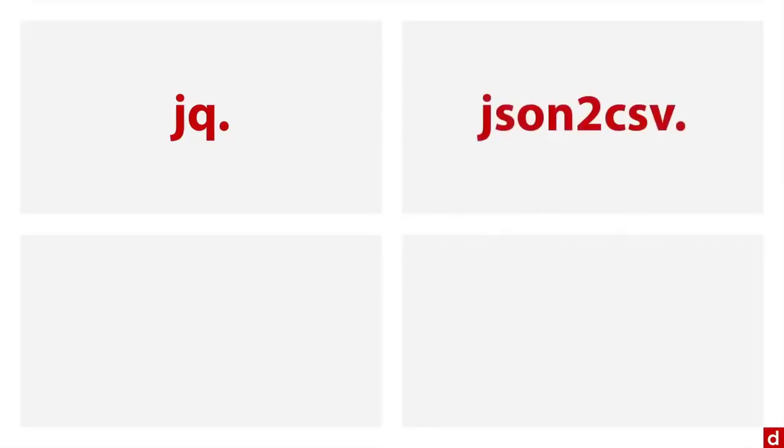So for instance, some really good ones that have been recently developed are JQ, which is for pulling in JSON or JavaScript Object Notation data from the web. And then there's JSON to CSV, which is a way of converting JSON to CSV format, which is what a lot of statistical programs are going to be happier with. There's Rio, which allows you to run a wide range of commands from the statistical programming language R in the command line as part of Bash.